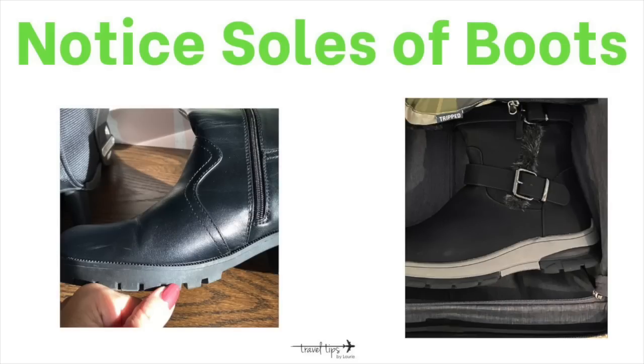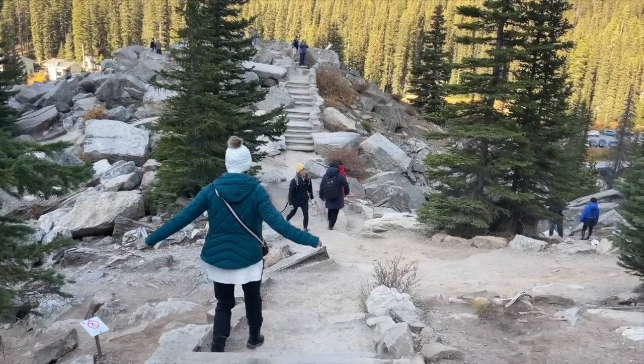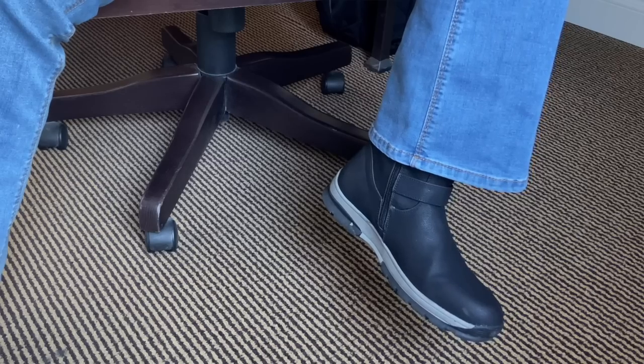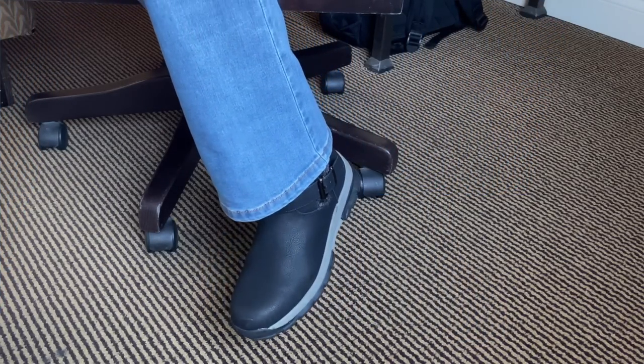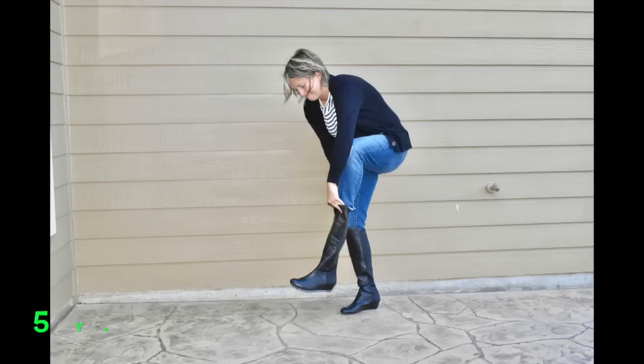The boot is lined just enough where it hits your calf — you want it to be comfortable and not cut into your skin. Notice the grip on the bottom of the snow boot; that's a great feature in wet, wintry climates. We walked up some steep hills and if it had been wet it could have been slippery. This boot is waterproof and has enough sole elevation to keep you above wet grass or snow. Both boots have a zip entrance even though they have buckles.